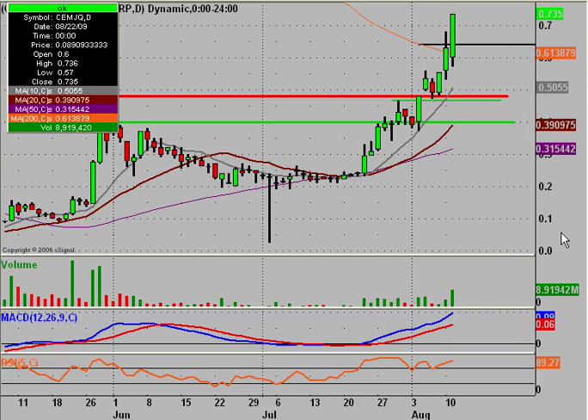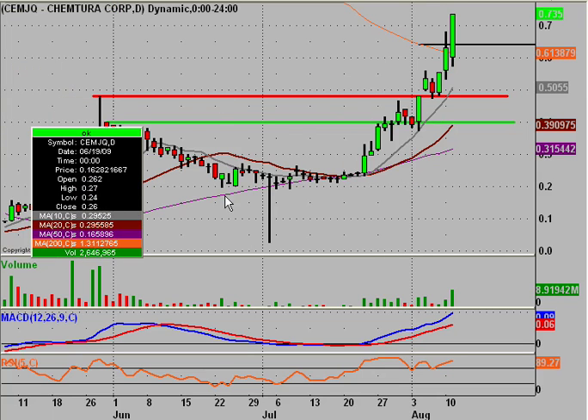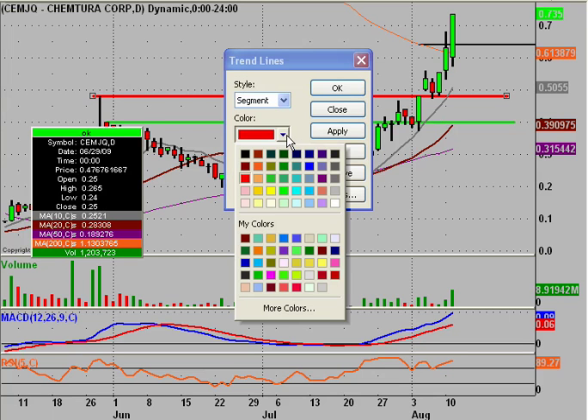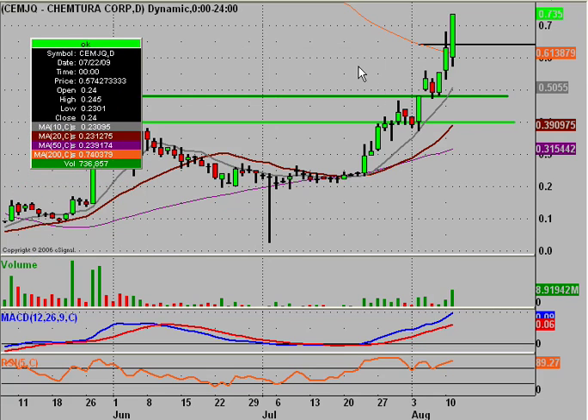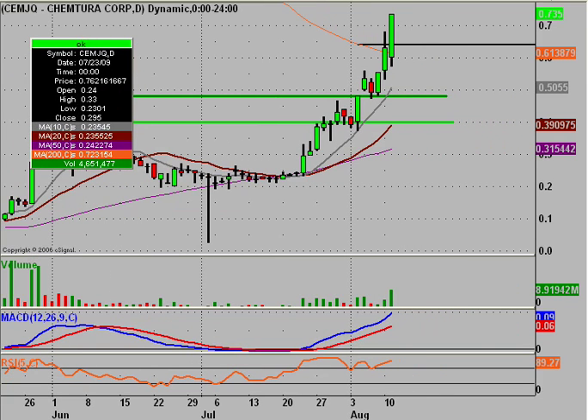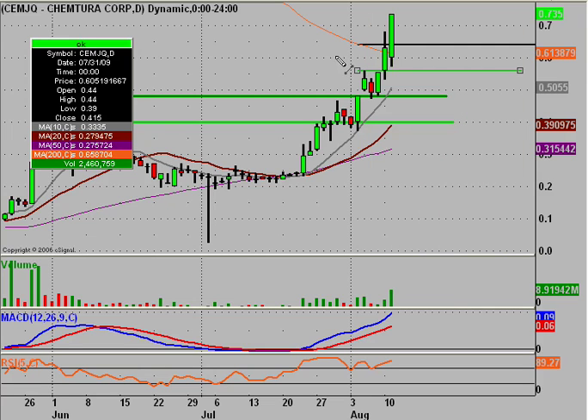The first thing that needs to be done on this chart is I'm going to get that support level out of there — but this still stands. I'm going to remove this one. This resistance has now become a support, because that's just basic technical analysis: when resistances are broken, they become supports. And then the other new support level I'm going to throw in there is going to be just right up here. I'm going to leave this a skinnier line because it's a support level, but it's not a must-hold — if it fails, the whole chart doesn't go down the toilet.